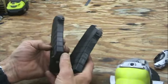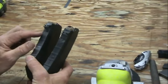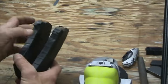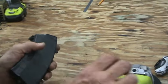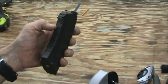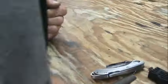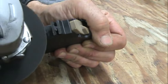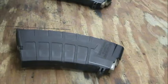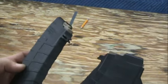Here we are. We've got the two mags. This first one is the one that we cut on the table bandsaw. We've already dressed this up a little bit with the cutting blade from the handheld grinder. So we're going to go ahead and take care of dressing this one up too, making it a little nice. We'll clean it up, take off the sharp edges, and then we'll try them.